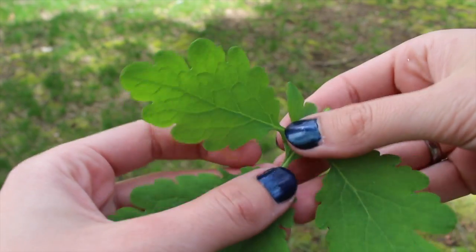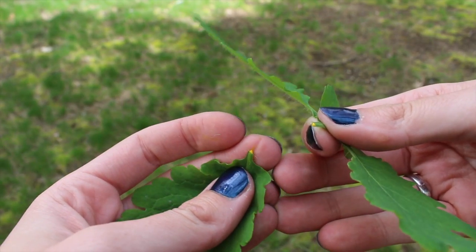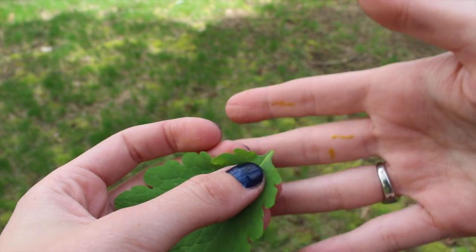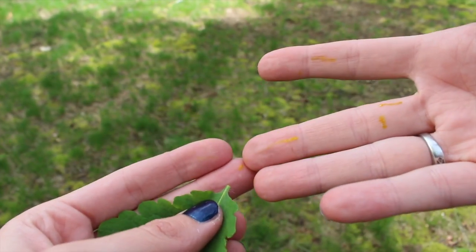Once you have your pressing process decided on, the next thing you need, of course, is a plant to press. Today, as an example, I'm going to be pressing greater celandine. Greater celandine is really common for us, especially in damp areas and roadsides. It's in the poppy family, and there's one other really cool thing about it — it contains latex. If you break off a leaf or something like that, you can see the yellow latex leaking out of it. This is to deter predators — if you're a tiny little bug munching on that, you're not going to want to keep eating if the latex is sealing your mouth shut.